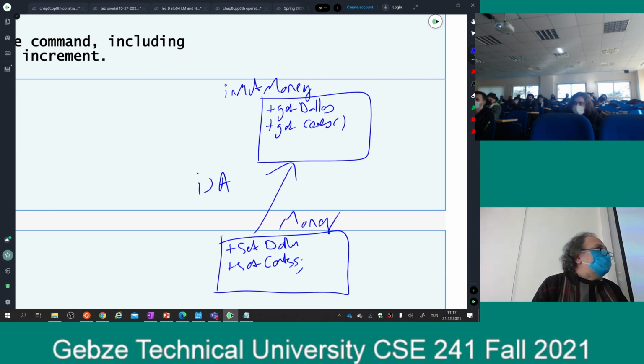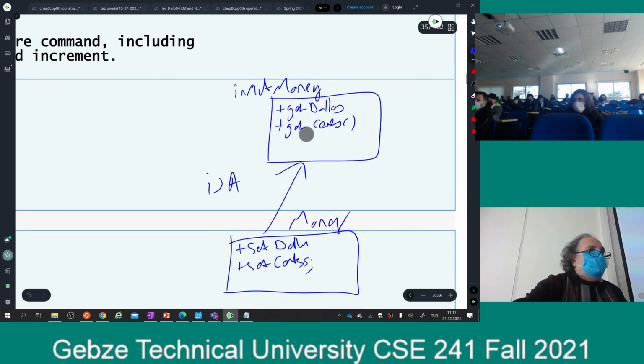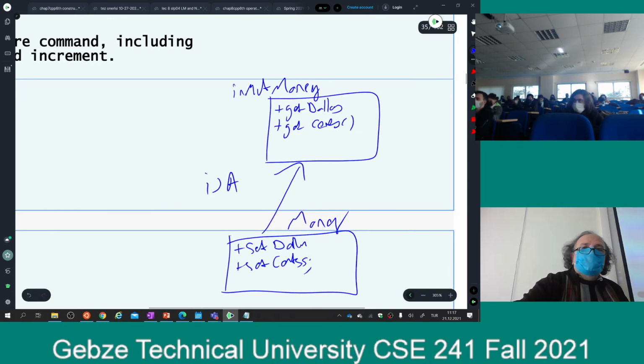Did you get this question? This was a very nice point and question. What am I going to do with my internal object? Since there is no const keyword, you cannot return a const reference. All you can return is a reference, and everybody can do whatever they want with my objects if I return them. So since they are not constant, I am saying don't return money, return immutable money. Make a hierarchy like that and return that one.